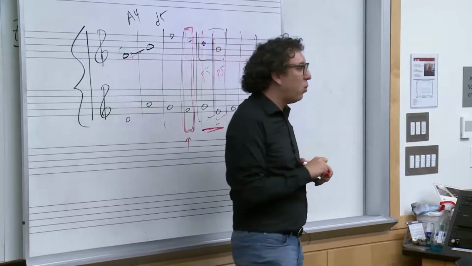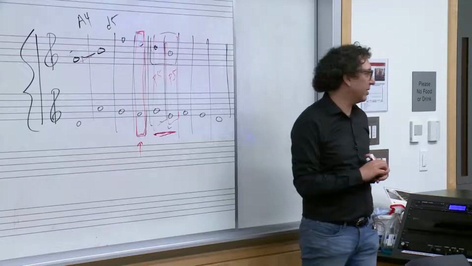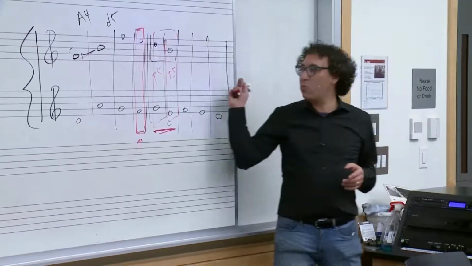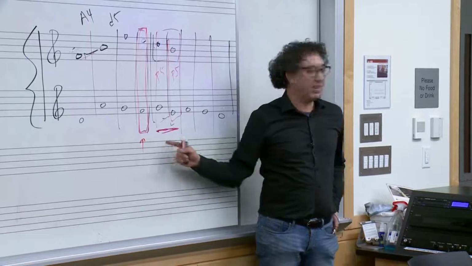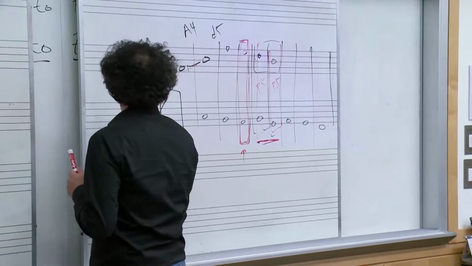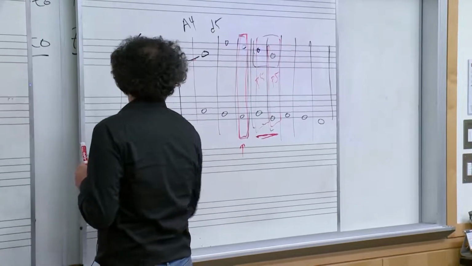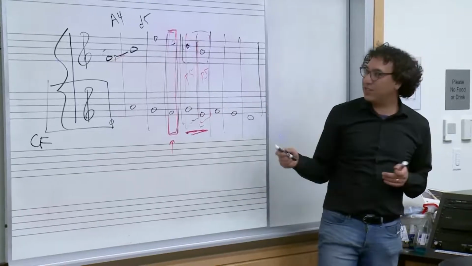For anybody who wants to, I don't have a formalized extra credit for this, but if you can, write software that can solve any given... what we call this is the part that's given to you. There's always one part that's given to you. It's called the cantus firmus, or the fixed song in Latin. And so it's fixed, you can't change it.